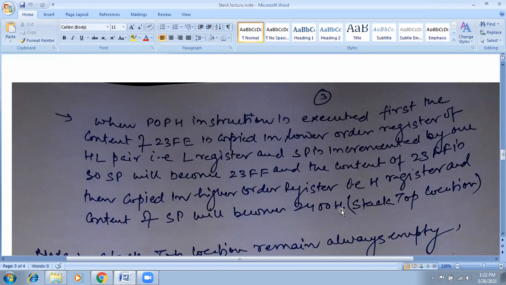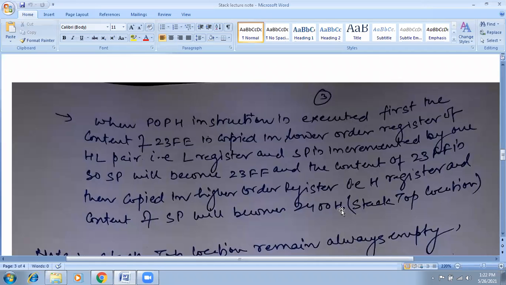So whenever we initialize any address which has to be used as a stack, it remains empty. You have seen that in the beginning of the program, 2400 was stored in the stack pointer. But whenever we were doing a push operation, first of all, the stack pointer is decremented by 1. So it means you start storing the data at one location below the stack top location. That was 2400, and 2400 contains nothing. The stack top location in the very beginning always remains empty.